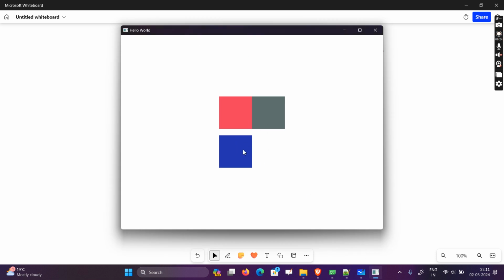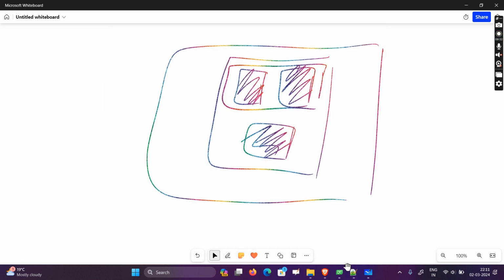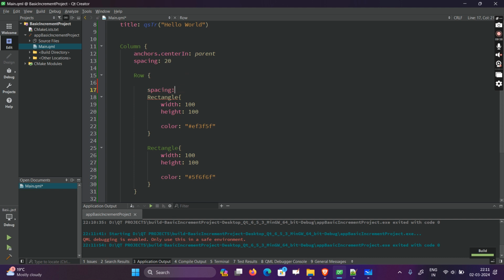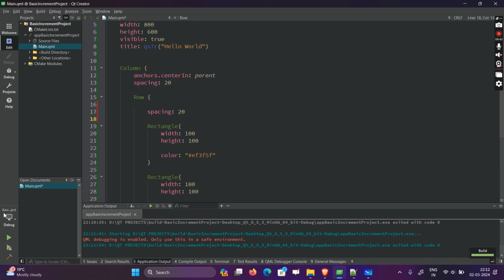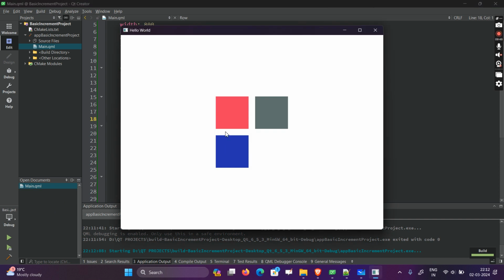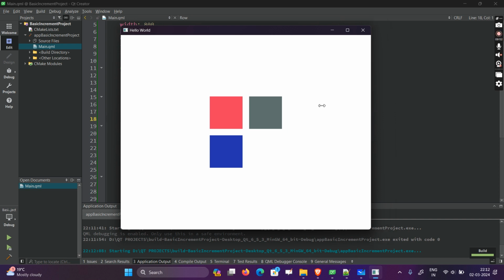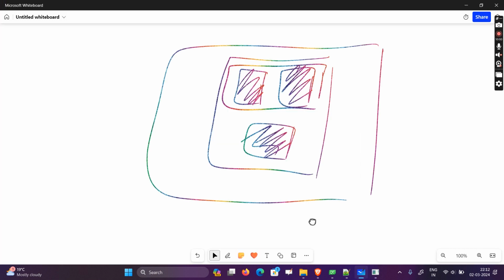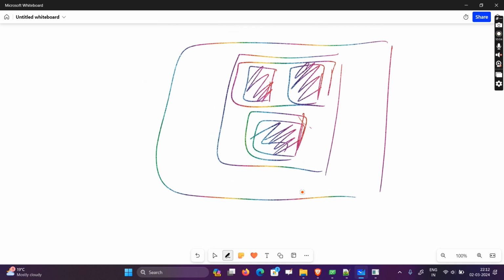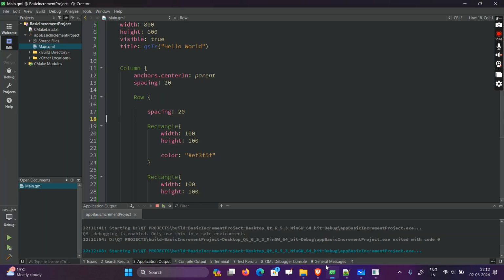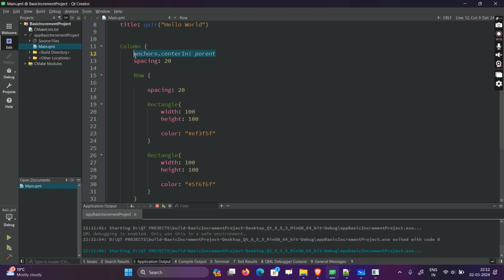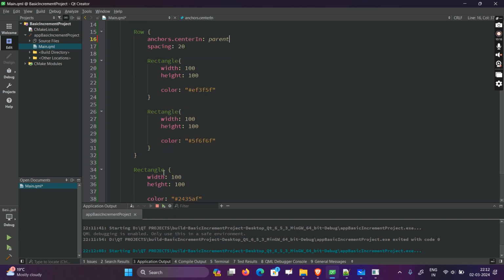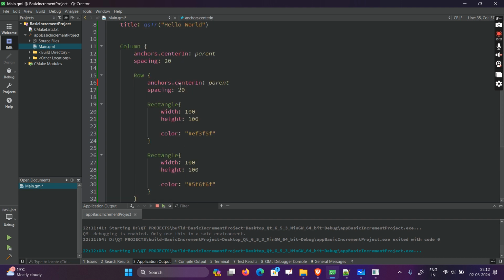See, now you might be wondering why is this rectangle not aligned properly, right? If I give some spacing here, it will be more clear. Now, if you see clearly, if I try to bring this more close, you can see that this alignment is a problem, right? We wanted it to appear something like this, third rectangle should have been in the center of both of these, right? So one way of achieving this is just centering both of them with respect to the column, right? But that's a problem, you cannot center both of them.